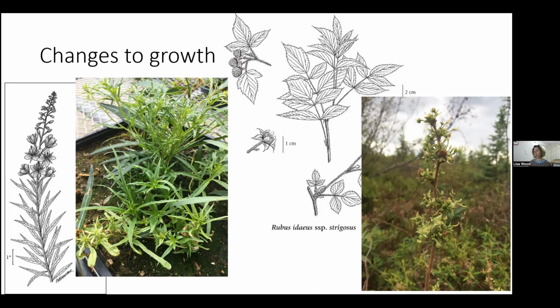So here I'm showing you a picture of some of this effect to what we call an off-target plant. On the left-hand side, we have a fireweed plant. So right here, the black and white diagram of the fireweed is what we would normally expect a fireweed plant to look like. Probably you've all seen them. So usually just a single erect stem with sort of large lanceolate shaped leaves that come off the main stem.